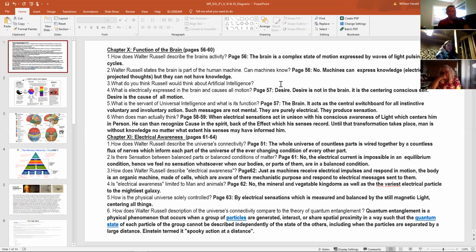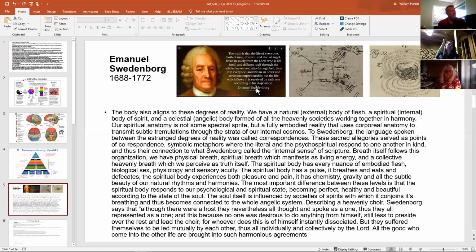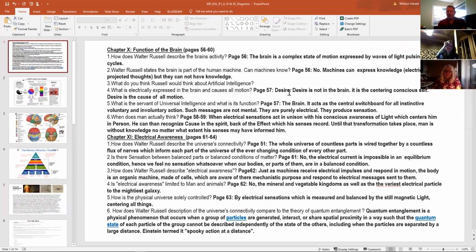So desire, and that's one reason I asked you to look at Steiner's work, because I think Steiner calls it the will. And what we call free will is desire. And going back to Swedenborg also, which talks about the disposition: the life which flows in is received by each one according to his disposition. So we have these comments like desire and will and disposition.